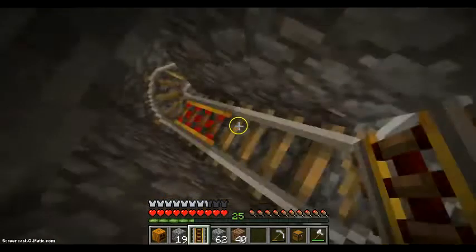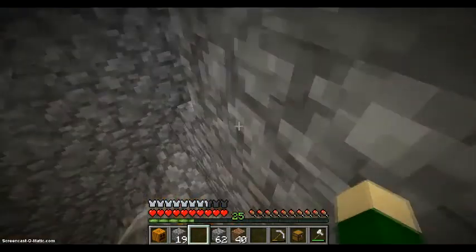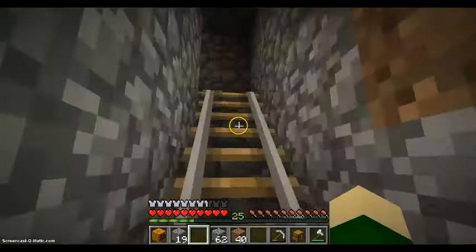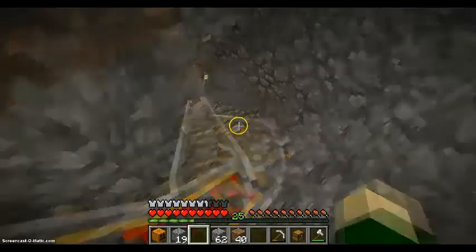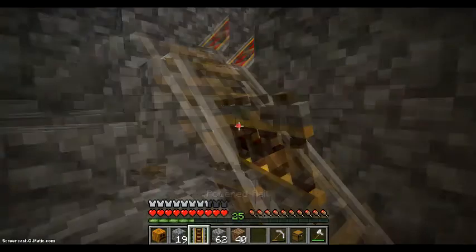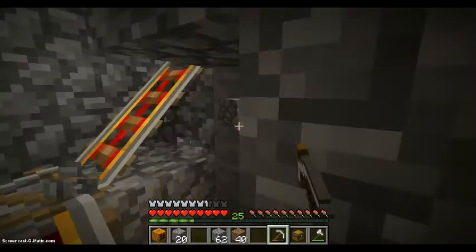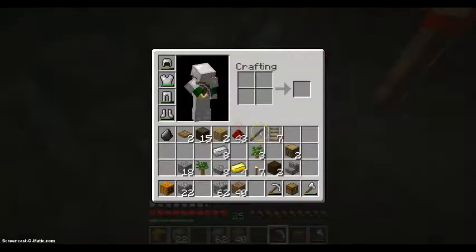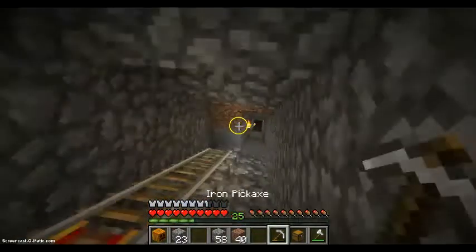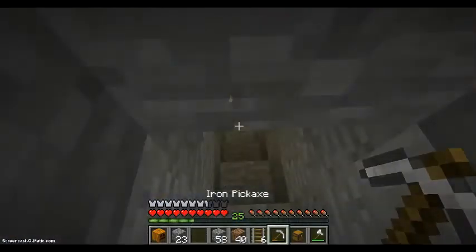We're seriously gonna need another. Okay, let me just replace this as well with one. There. We're just gonna need a few more powered rails, so like one here, space. We're gonna need one here and one here as well. So we're gonna need a 1, 2, 3, 4. We just need to get a bit more stuff. A few more. 4, 5. A few more gold, which means we're gonna go mining again.